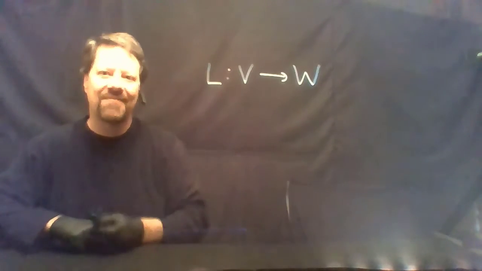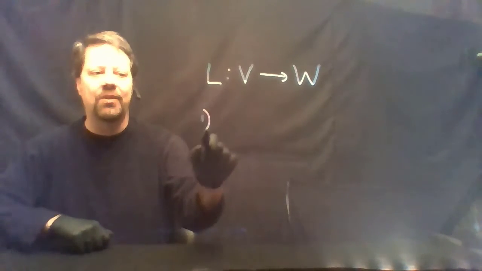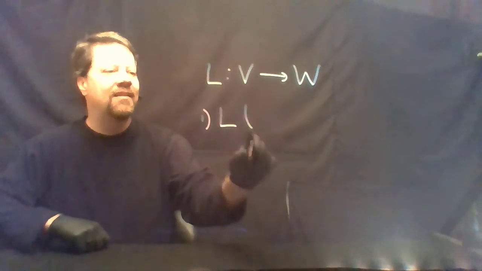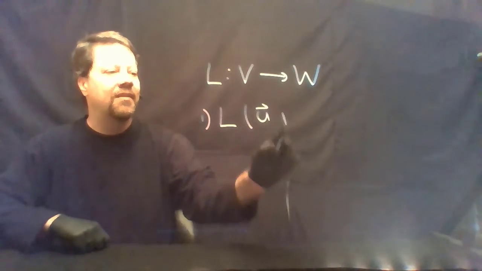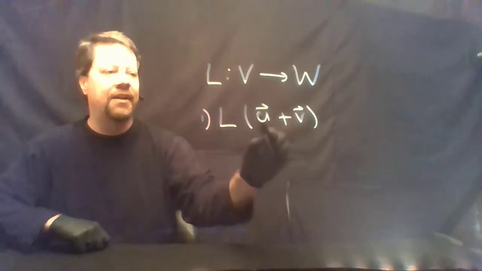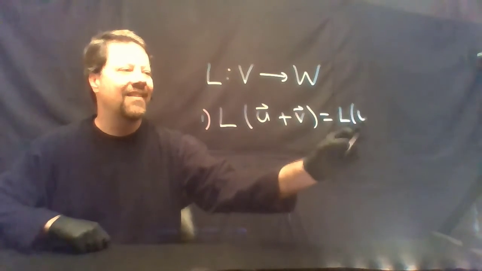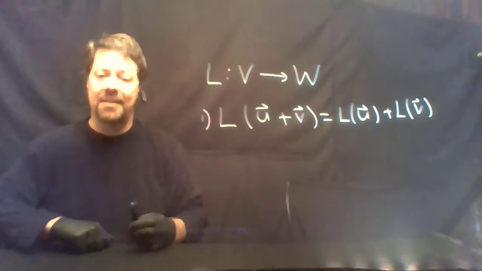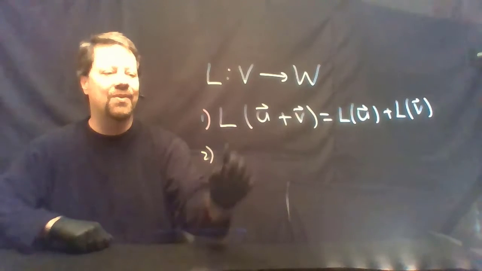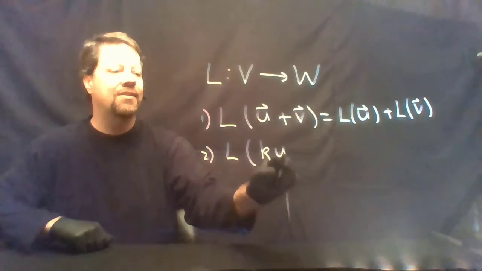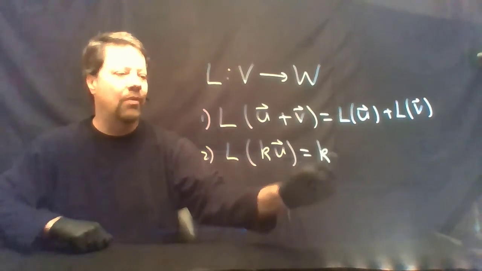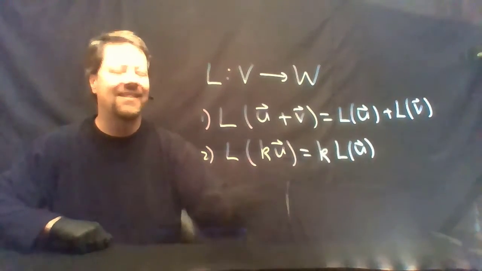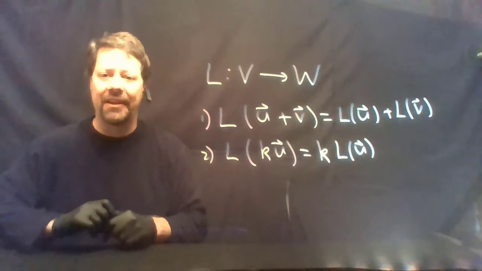We are going to make a special study of linear transformations in this course that map one vector space into another vector space. Now, linear transformations always satisfy two properties. When you take the linear transformation of the sum of two vectors, you can apply that linear transformation to each of the entries separately in that sum. Also, constant factors can be factored out of linear transformations. So these two properties will characterize all linear transformations.